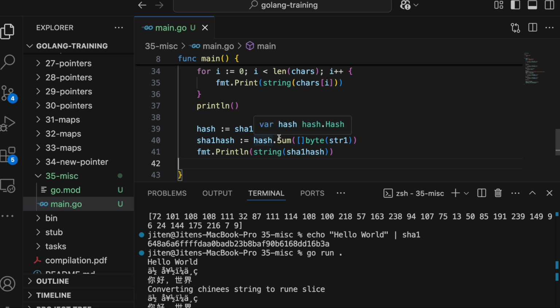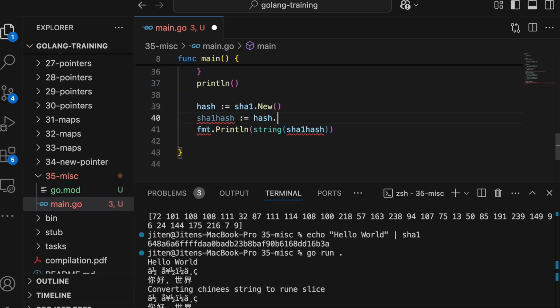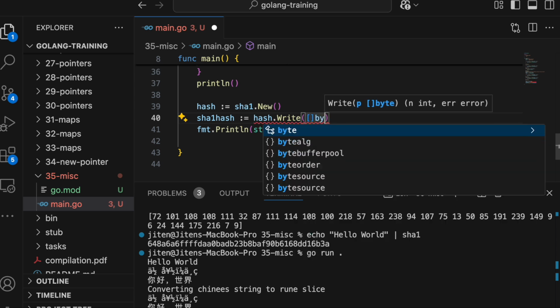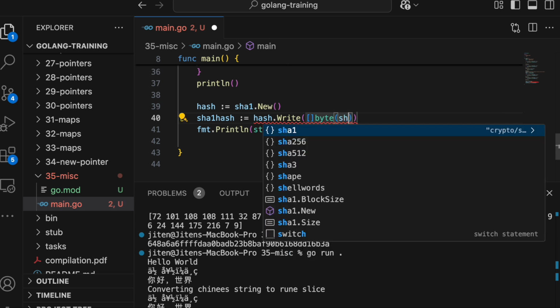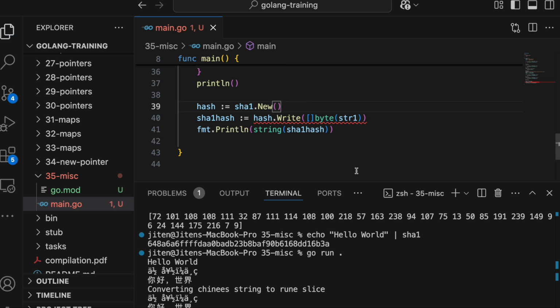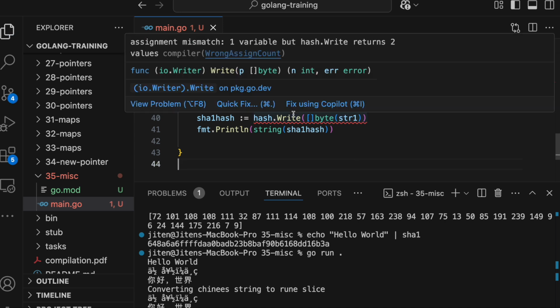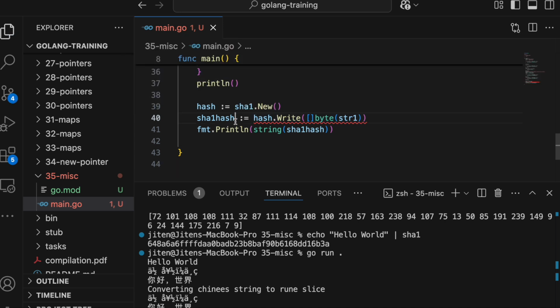I'm very sorry. You take the hash, and then you have to write to the hash. That means I would like to write it as a byte array, so I convert the byte array of str1. And then of course you may get the error as well.